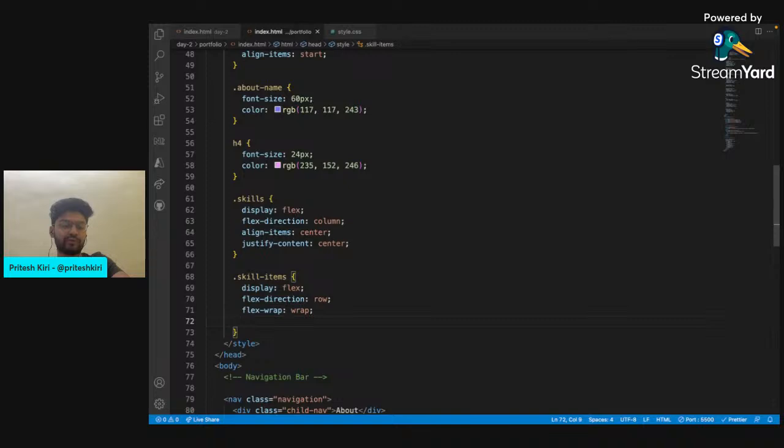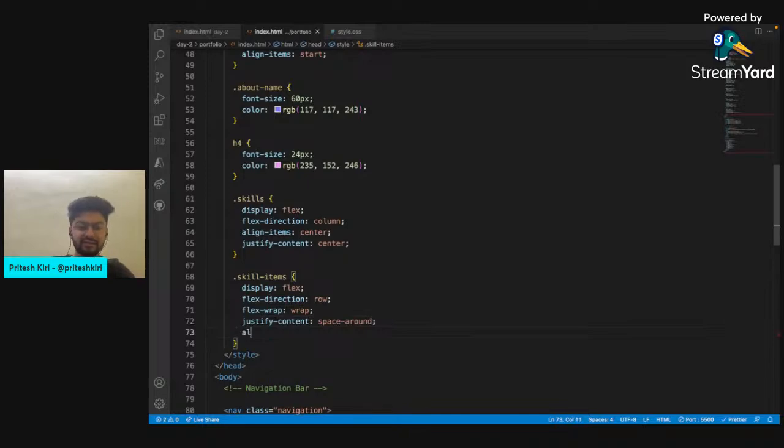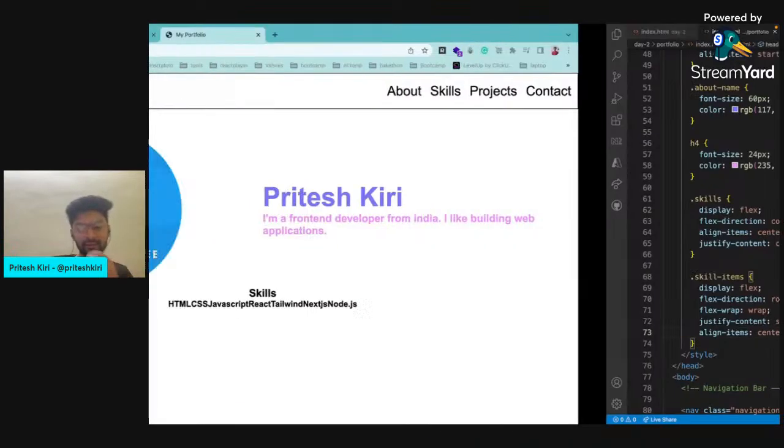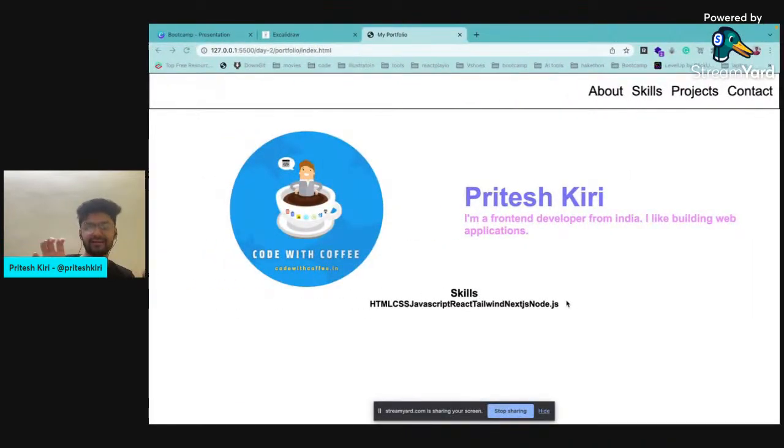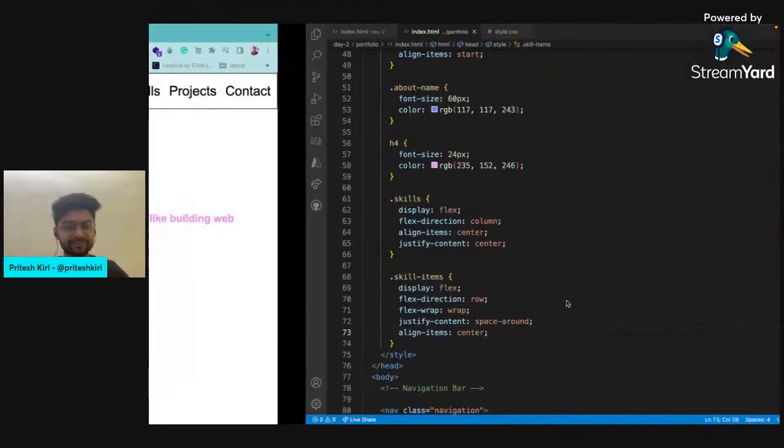you can add justify content center, or you can say space around is the good thing if you have align items as center. Okay, now you can see they are there, but it is still not looking that good.